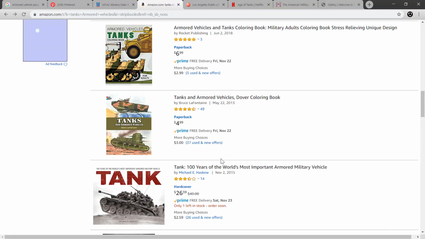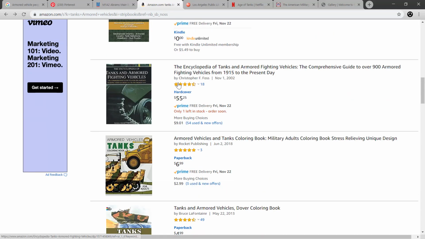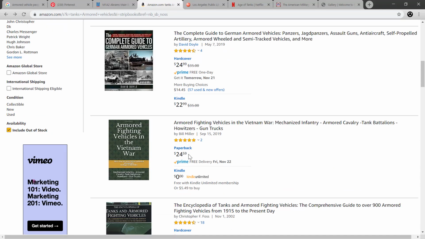Now I should mention that a lot of these books are inexpensive, but some of them are expensive, and if you do stumble onto something that you think is really useful and you want it, you can always get it used. And again, you don't really need a crisp new book.